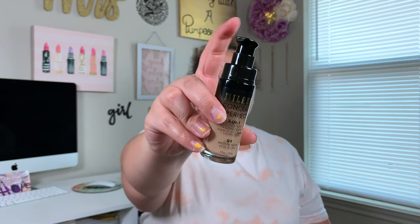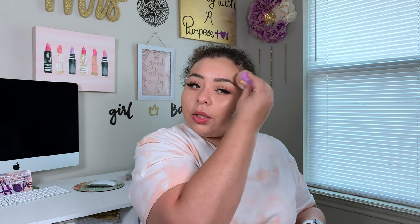So I'm going to go ahead and take this Conceal and Perfect foundation — I have mine in the shade 04 Medium Beige. I'm going to take two pumps on the back of my hand and take my Her Beauty sponge and just start pushing that in. This isn't as matte as I remember it being, or my skin has just changed a lot since I last tried it in 2016. My skincare has gotten a lot better since then — my skin is definitely not as dry, and I also know how to prime properly now. I was not perfect when I started my YouTube channel and I still learn every day.